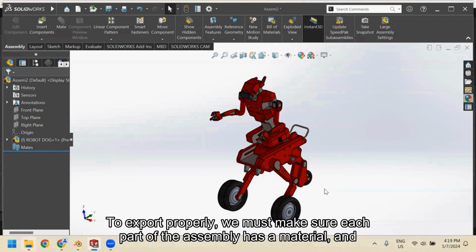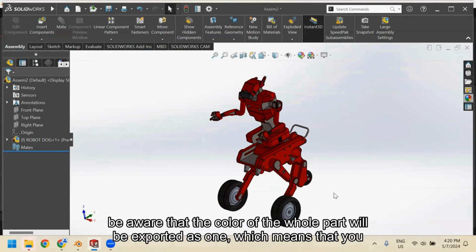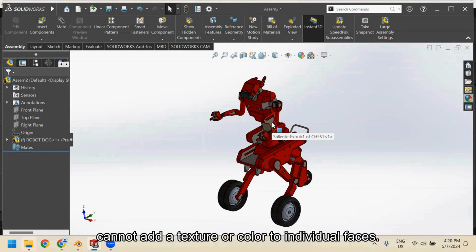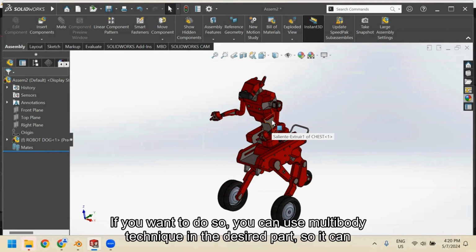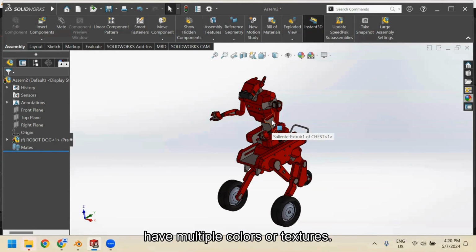To export properly, we must make sure each part of the assembly has a material, and be aware that the color of the whole part will be exported as one, which means that you cannot add a texture or color to individual faces. If you want to do so, you can use the multi-body technique on the desired part, so it can have multiple colors or textures.